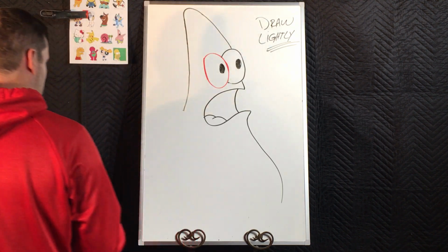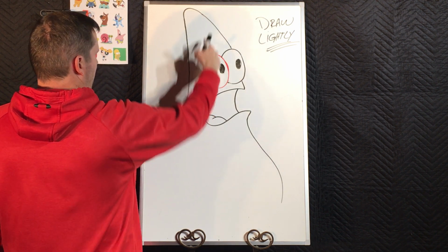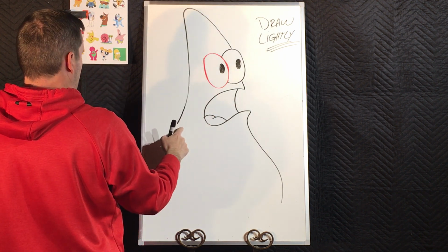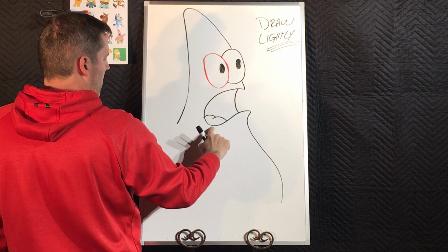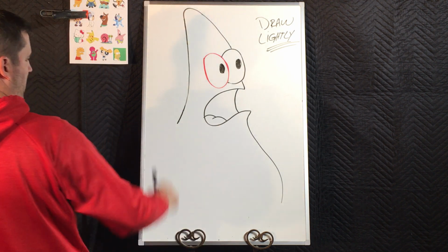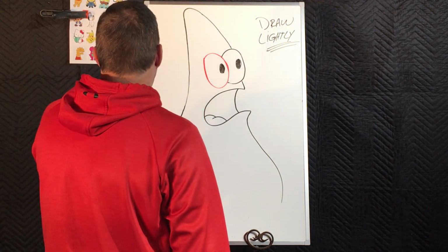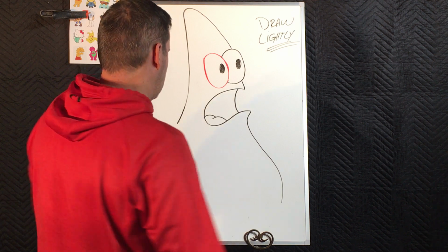Now I'm going to continue this line down a little bit more. I want the back of his head here to be at least as low as the bottom of his mouth. So if they're even, or this is even a little bit lower, that's good. You'll be all set.